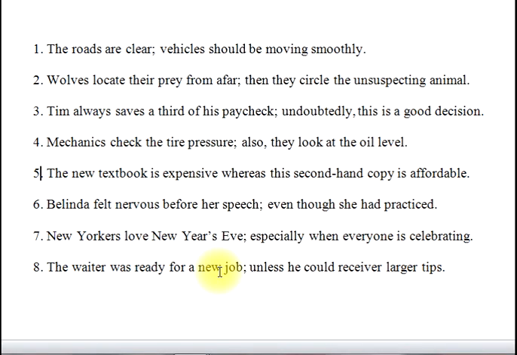I want to discuss a simple trick to see whether or not you're using the semicolon correctly. The semicolon does combine patterns into larger sentences than just a simple sentence, but it doesn't act like a conjunction. Let me show you what I mean here. There are some semicolons that are used correctly here and some that are used incorrectly, but here's the general rule of thumb.